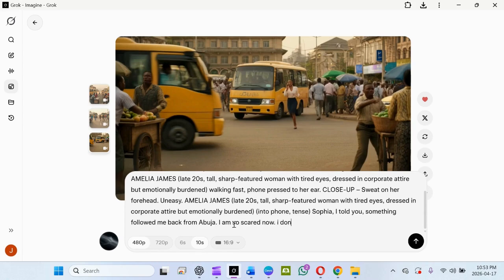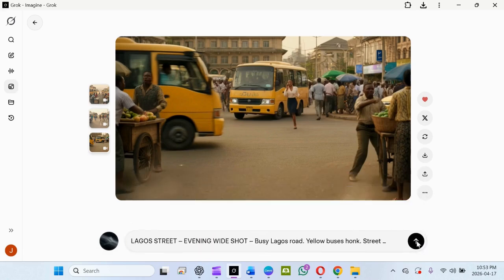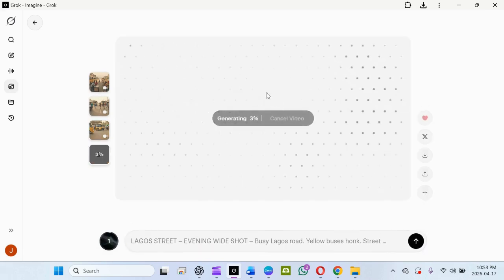I do not know what to do now. Okay, I've added something to it. Now I will hit enter, or you click on this particular button, this black one, arrow pointing up, which signifies enter also. You click on it and you wait for it to generate. So I'll be right back.